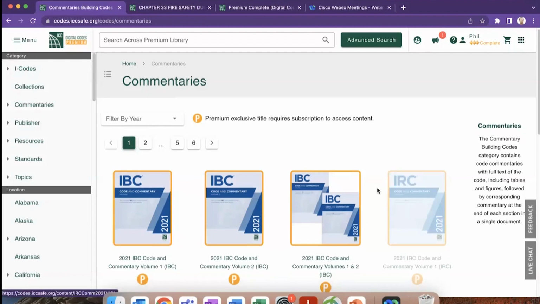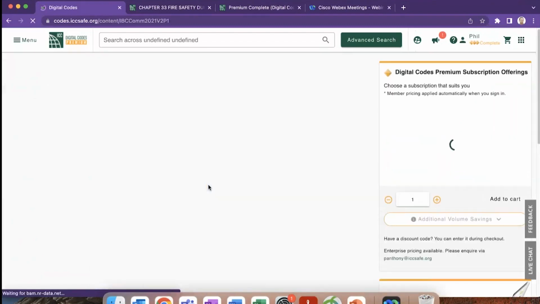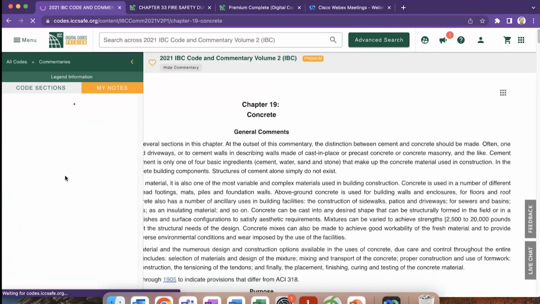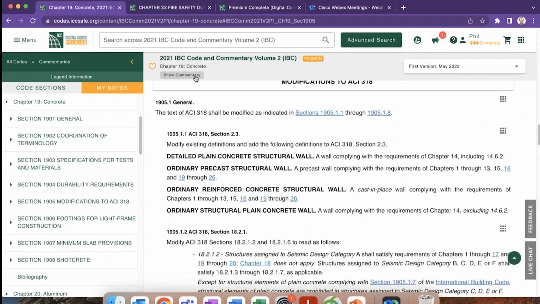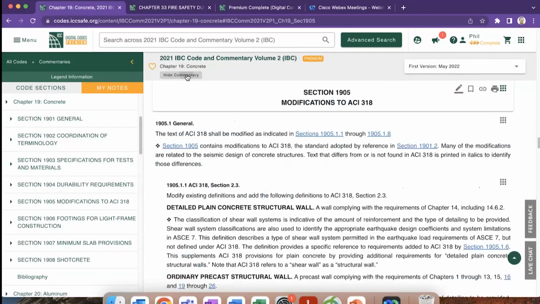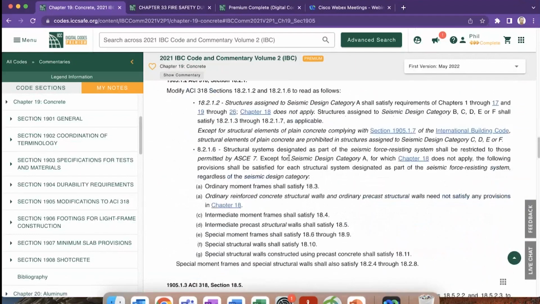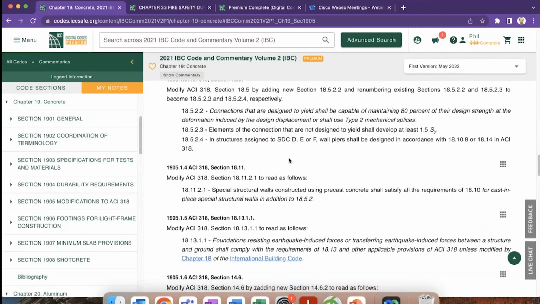But I will point this out when we're looking at the commentaries, it's the code and commentary together. So if I open up a code chapter here, I don't know if you're familiar with the commentaries, but as you can see, I can hide or show. In this example, I'm looking at the IBC code without the commentary. If you're familiar with it and you like scrolling through it that way, you can.